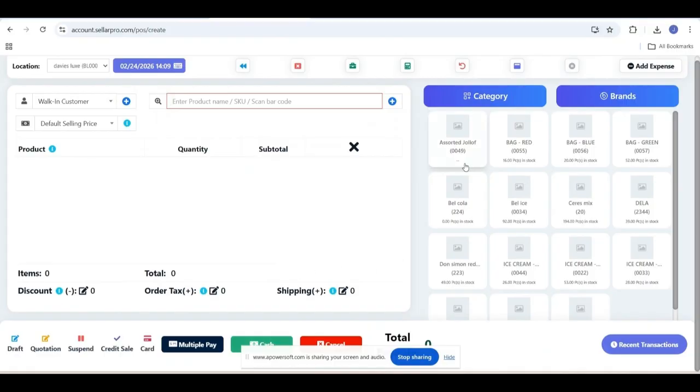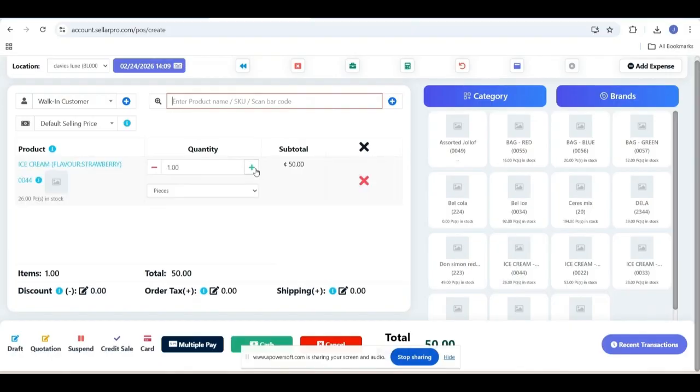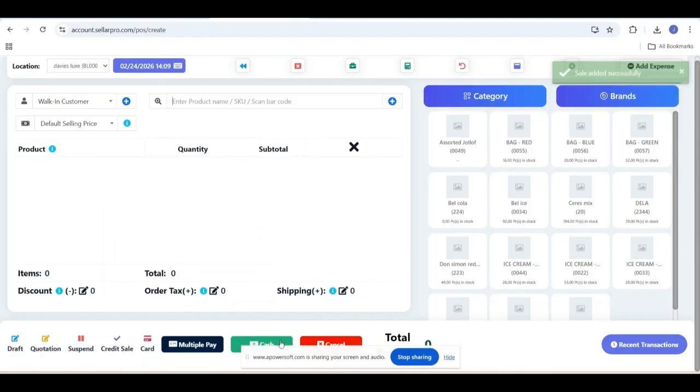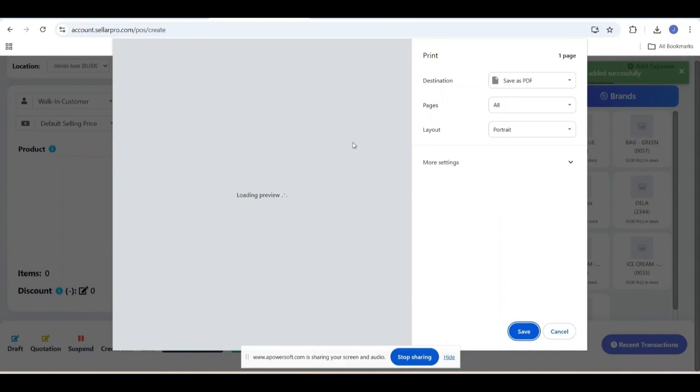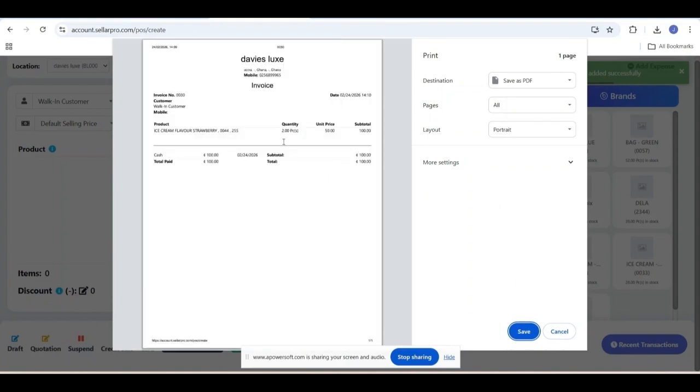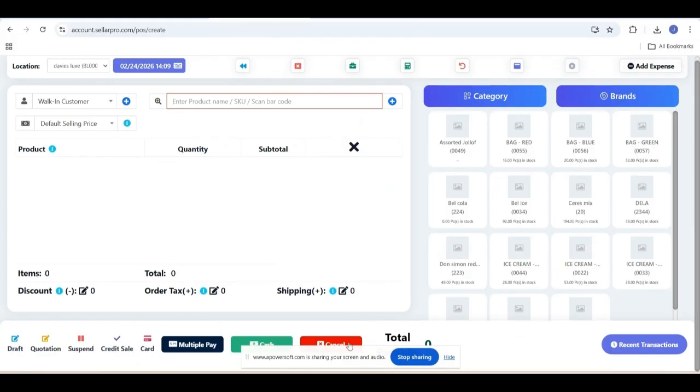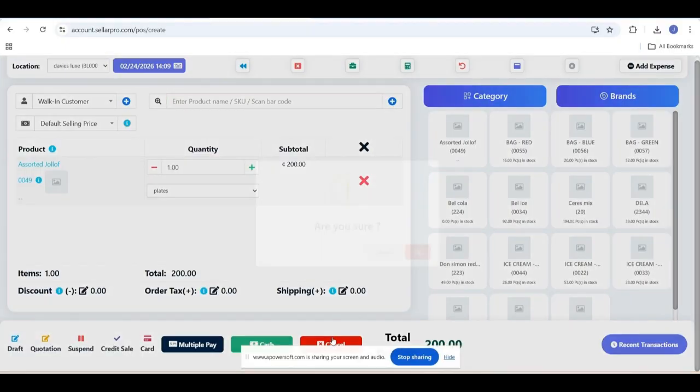We also have the cash. So when the customer buys a product from you, the system has told us that this product is out of stock. So you can just buy another product, and then you just cash it. So you see the details of the product, total amounts involved, then you just tap to save or you keep it. You can as well cancel a purchase. So in case somebody is buying and then you want to cancel it, just cancel.